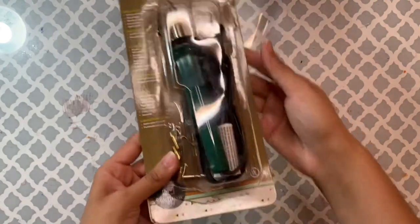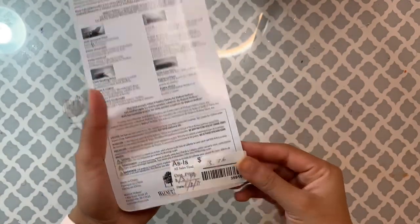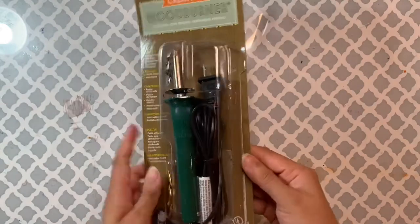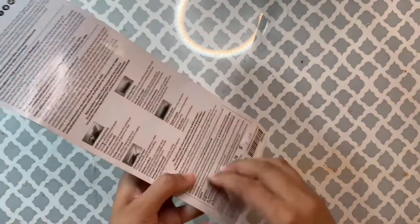But I forgot to show this one too, also at Michael's. But guess what, how much is it? It's only $3.36. I cannot believe that, so I had to buy it. So I bought this, and let's just open this now.